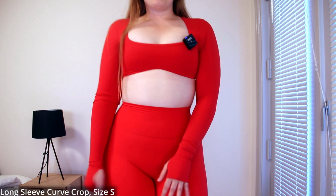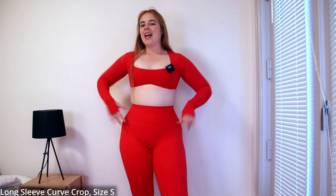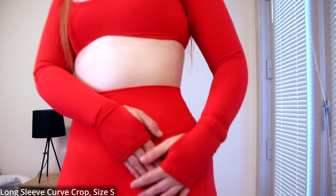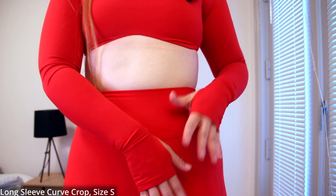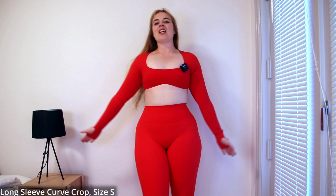But I just wanted to show you how very close these colors are. So if you do have some Salsa Red, because that is the bright red they were running with for years, I think it's easy to mix and match. It basically looks like the exact same color. I think this lipstick red is a tad darker, just the tiniest bit, and maybe a tiniest bit more blue, whereas this is maybe a little bit more orange, but essentially they're so close that you can easily just put a set together like this if you want to be full on bright red, right? Anyway, so let's talk about the top.